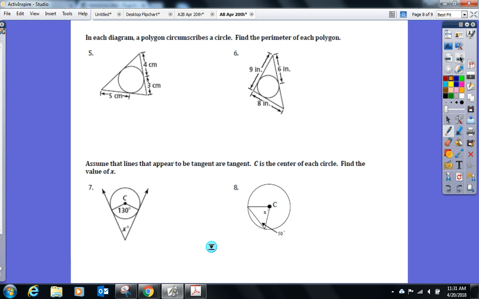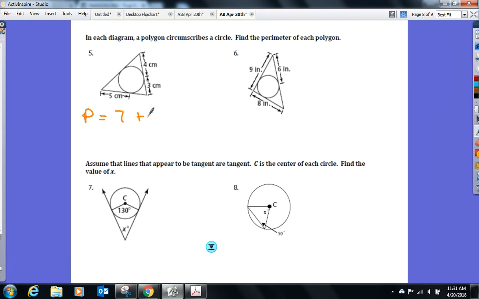Find the perimeter of each polygon that's circumscribed. Circumscribed meaning? The polygon's on the outside. So for every one of these figures, all of these triangles, what's the perimeter? And you're going to use that previous theorem right now. You may not see it, but you're going to use it. Perimeter means all sides added up. So far, I have a side of 7. I have no idea what the other sides are, but you can use the theorem we just proved.